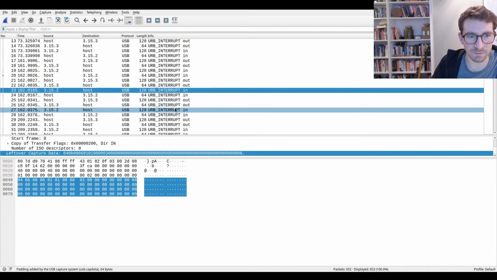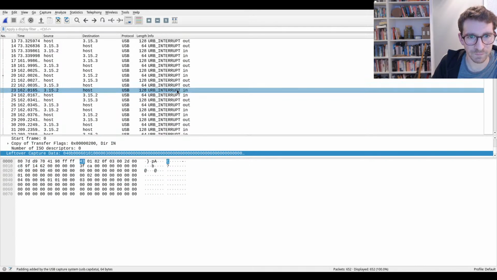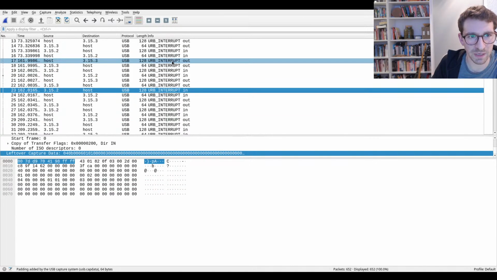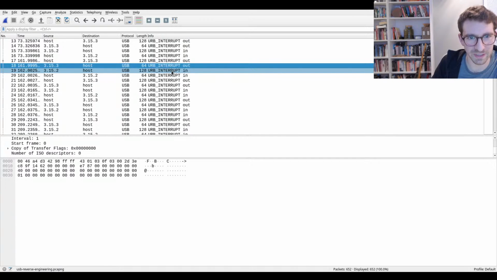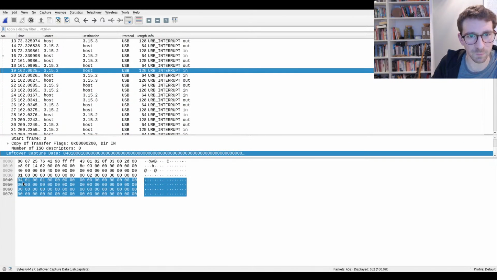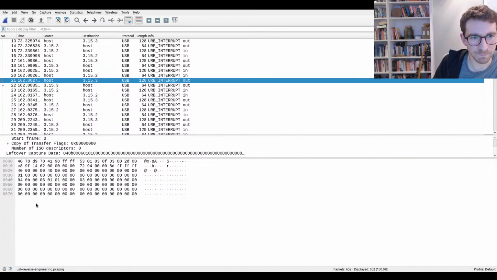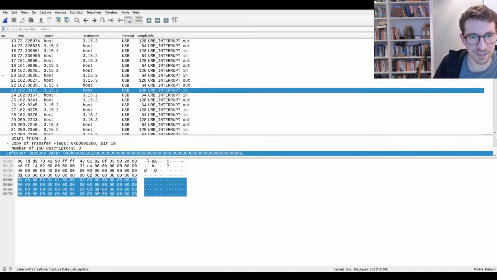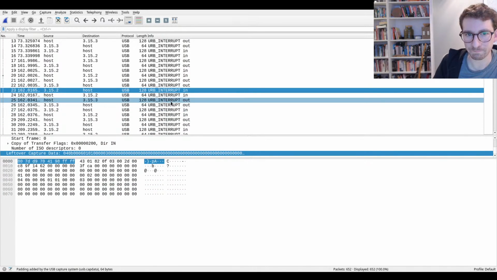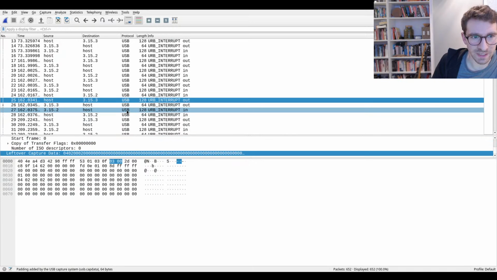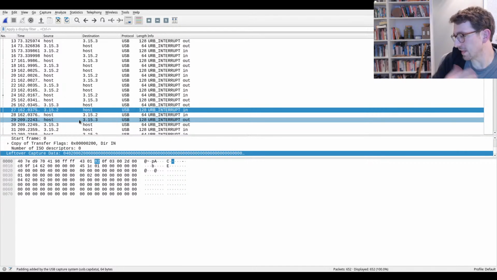When we ask for some data here from the in endpoint, you can see that this time we actually get some data back, right? The first time we make a transaction, like we do the second out packet, it's nothing. Then we ask for some data, and we just seem to get the same stuff back. Like we're asking the device to give us something back, and it basically gives us what we gave it. Then again, we give it this packet, and when we ask for data back, we get the same data back. Finally, in this one, we send this sort of like footer packet, or at least that's how it seems, and we get the same data back again. So that's kind of the pattern we're seeing at the moment.